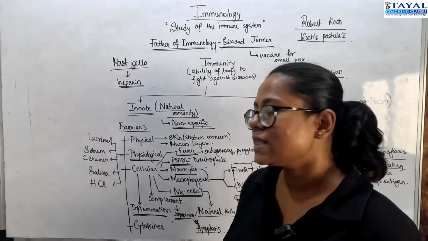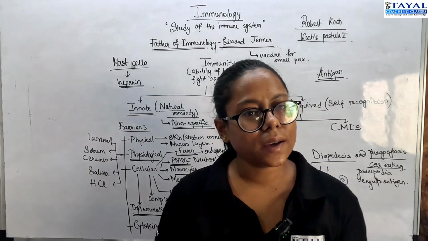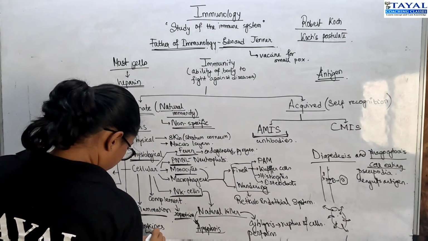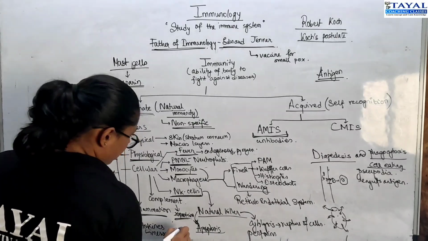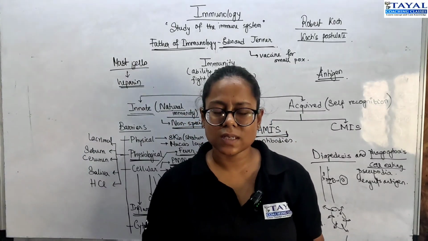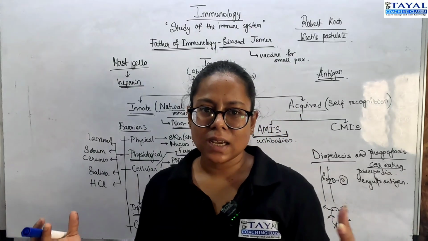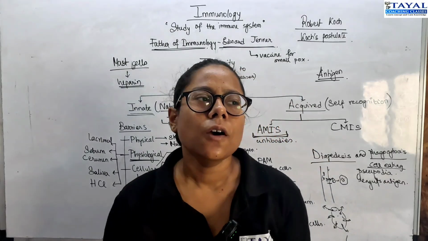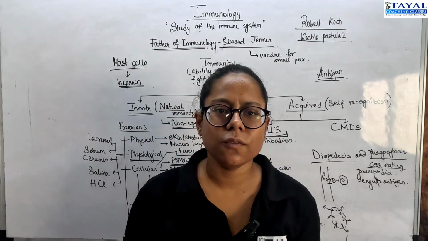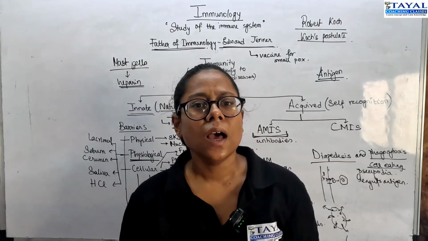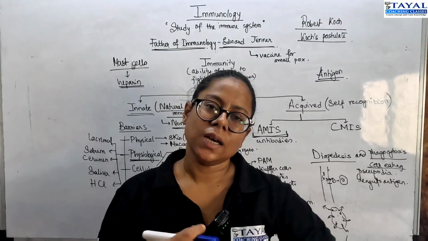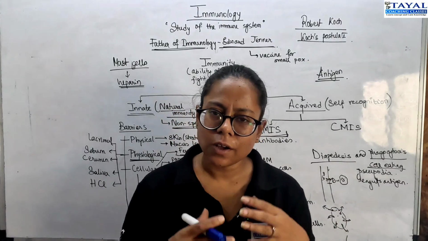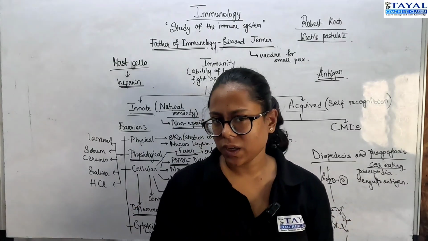Now that was all of your cellular barriers. Coming down to cytokine barriers. Cytokines are basically chemical messengers that work between the innate and the acquired immune system, right? So whenever your system has been exposed to any antigen, for example, interferons are secreted when there is a viral infection. There are interleukins, there are lymphokines. All of them help in the mediation between the acquired system and the natural defense system, so that the whole system can work together to protect you better against diseases, right?